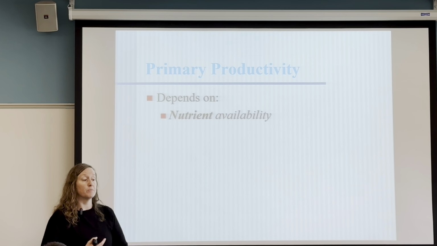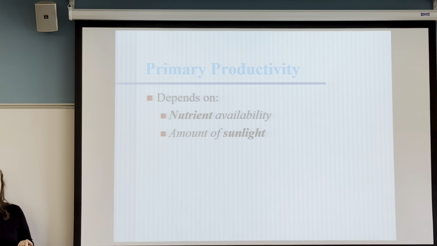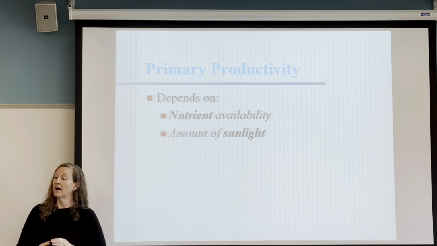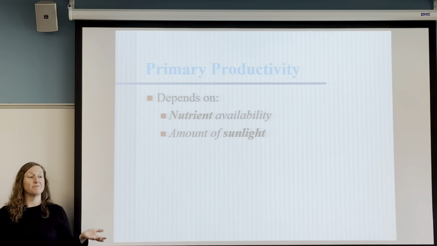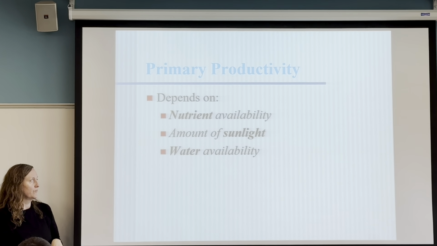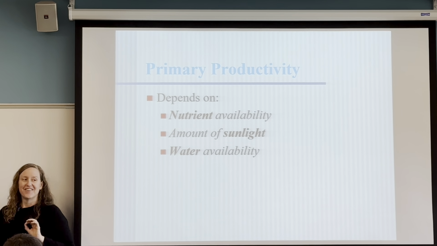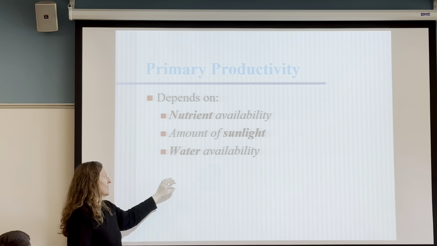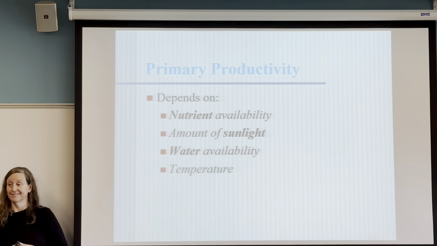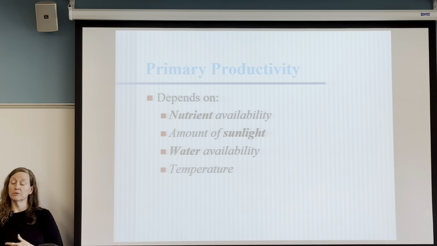Primary productivity will depend on a number of things. How many nutrients are available? Sunlight is a huge one. Is it somewhere near the equator? Typically, ecosystems near the equator are more productive because they have copious amounts of sunlight. The earth is always tilted toward the sun. Water is critical to any biological reaction. We need water for making and breaking biological molecules. Temperature is an easy principle. Things move faster when they're warm. They move slower when they're cold.